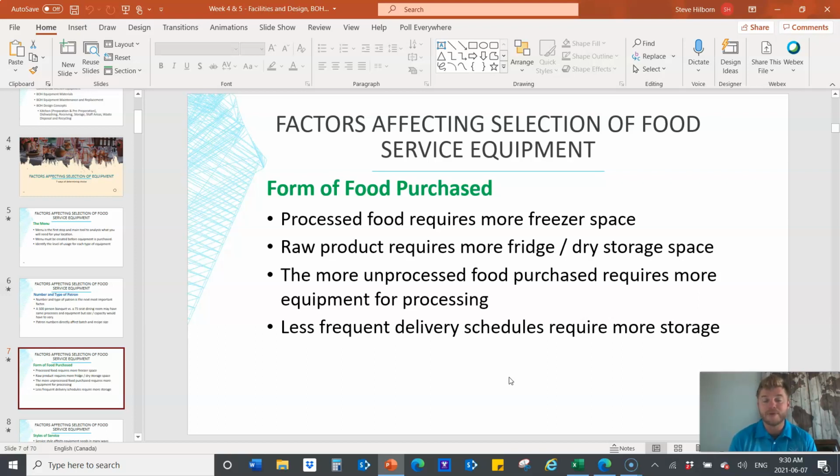They're not buying potatoes and chopping them up. Rather, they're coming already perfectly seasoned in their fry form, in a bag that you just need to put into a freezer before use. Rather than a fine dining place, we'll need more fridge and dry storage space because we store the bag of potatoes in dry storage until it's time to use them. So very much dependent on the style of service. Is it a quick service restaurant, which is typically fast food, or is it a sit-down casual dining restaurant?